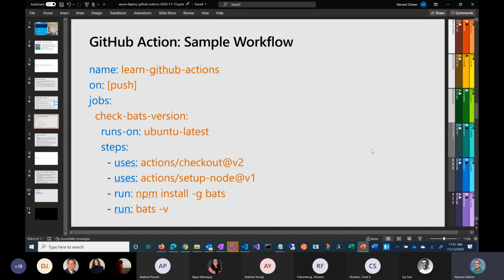So this is one example of a workflow. The syntax is very simple. It's all YAML. You have the name, which can be anything. The second one is on, which is the event. What event will trigger this workflow? In this case it's a push. Then you have the jobs. By the way, I only have one job here. You can have multiple jobs. By default, if you have multiple jobs, they will all execute in parallel. If you want sequential execution, you have to make sure that you run those jobs sequentially. Otherwise, by default, those jobs will run in parallel. Any questions so far?